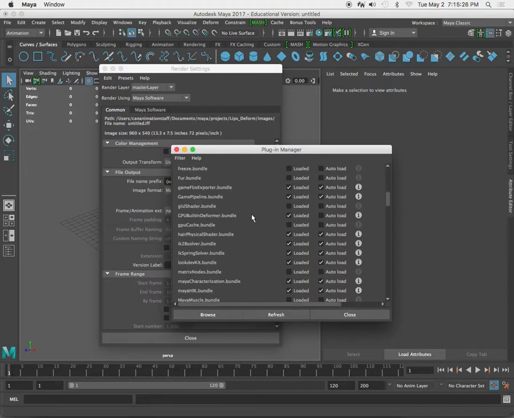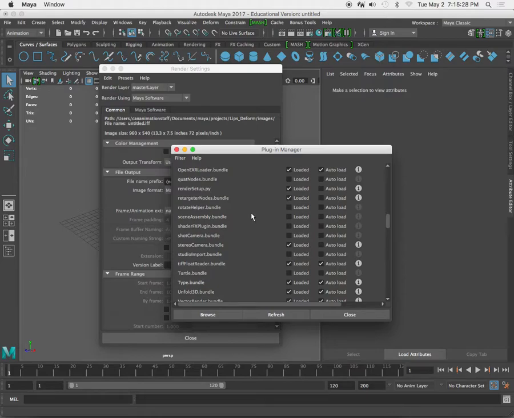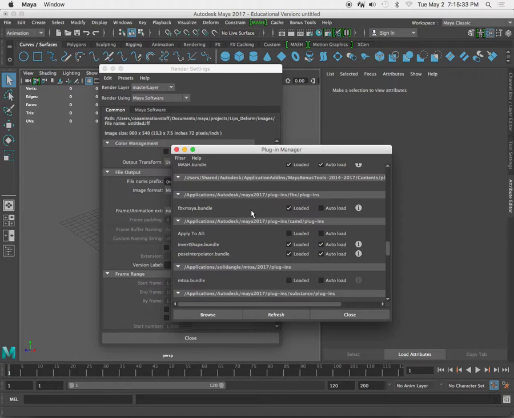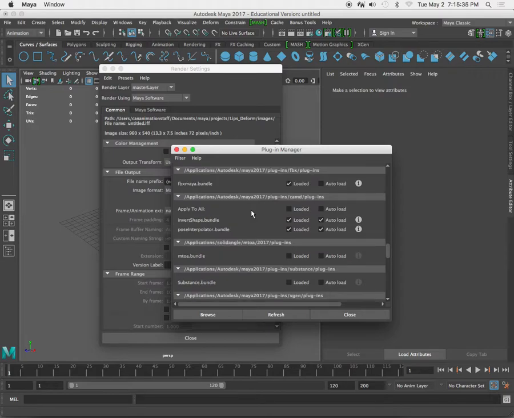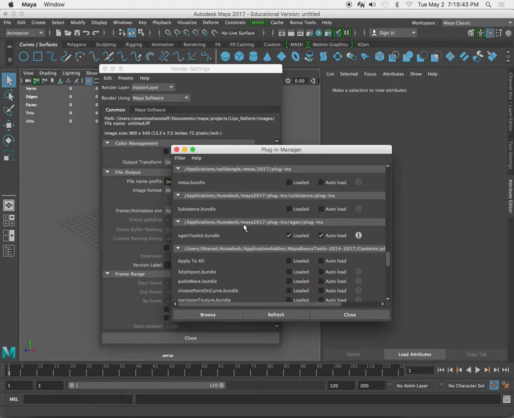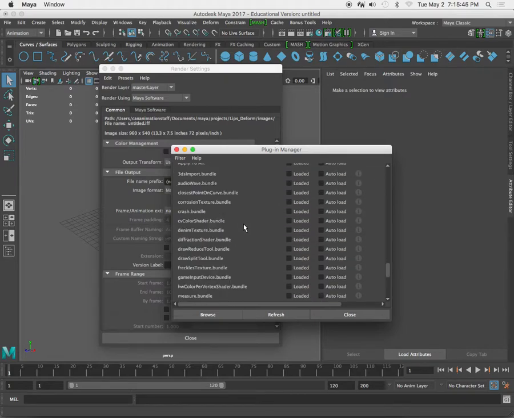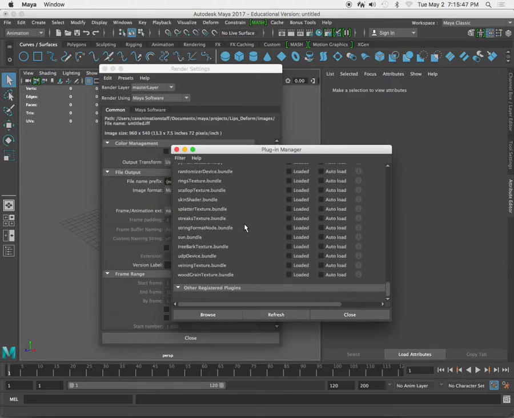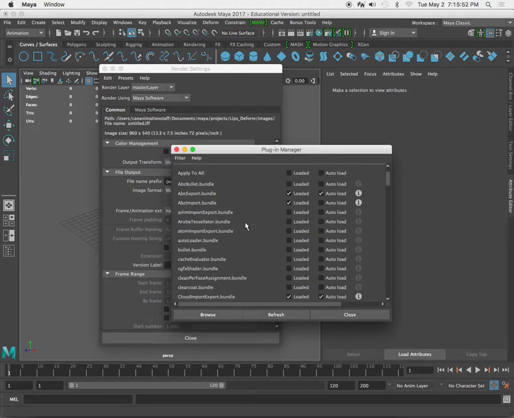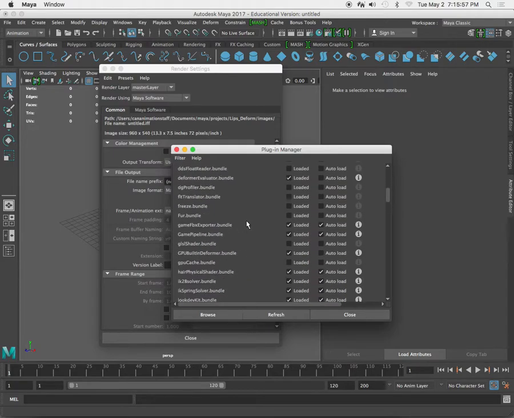Maybe there's just one. Are you looking for Mental Ray? Arnold. This is Mental Ray to Arnold. That's not right. Huh, that's interesting. Maybe you'll just be messing around with one option because for some reason, I don't know if these Mayas have Arnold, but I guess it doesn't matter all too much because I'm going to be actually showing how to render in Maya software.